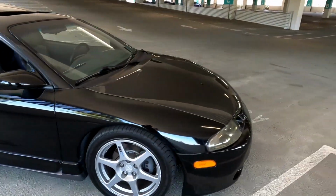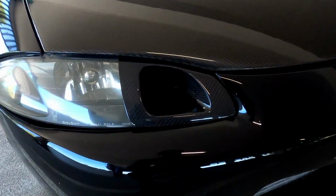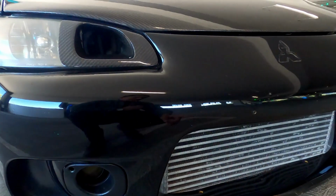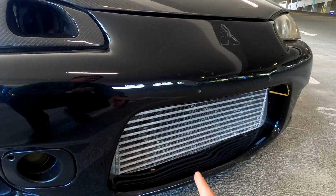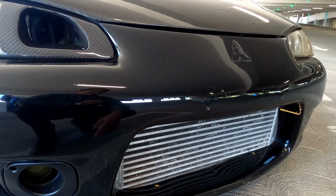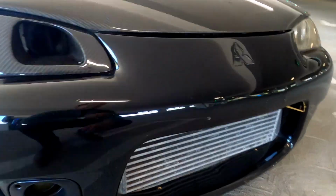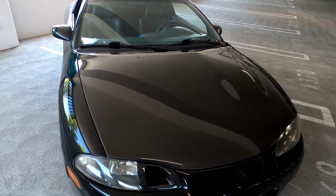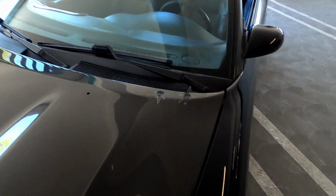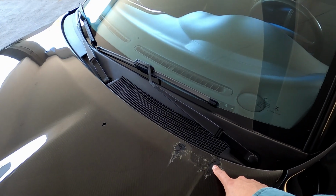So yeah, and then in the front we also do have a carbonetics inlet for the headlight to let more cold air in there, cool down the engine. And then I have, I believe, I'm not sure if it's an ETS intercooler with CX Racing intercooler piping. This is a 3-inch, and then the piping goes to 2.5. And then I also do have a VIS carbon hood, which I got on OfferUp for 100 bucks a while ago. The only reason it was 100 bucks is because of this. It's kind of chipped, but eventually I'll get that fixed.